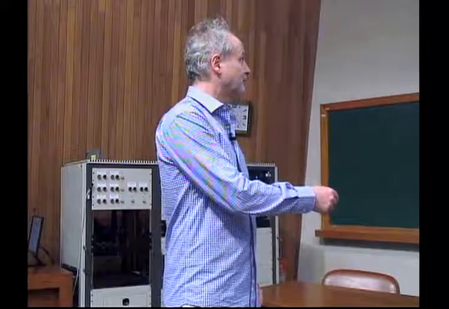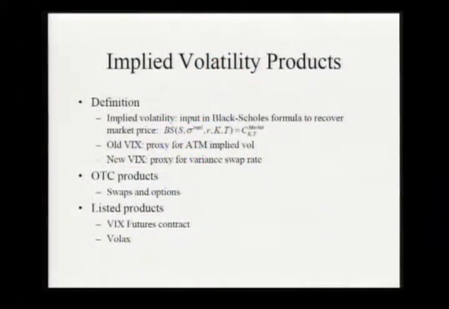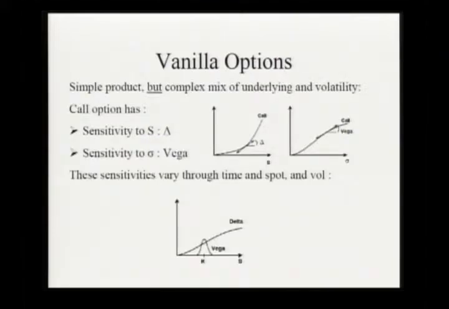So we have swaps and options on the implied volatility and, in terms of listed products, we have the VIX futures, and now indeed it's not written here, but you have a very rich market, as I mentioned, of options on the VIX. And Volax was the first European contract. It was on the DAX, and now we have VSTOXX with plenty of options. Yeah, so let's carry on. VIX futures pricing.